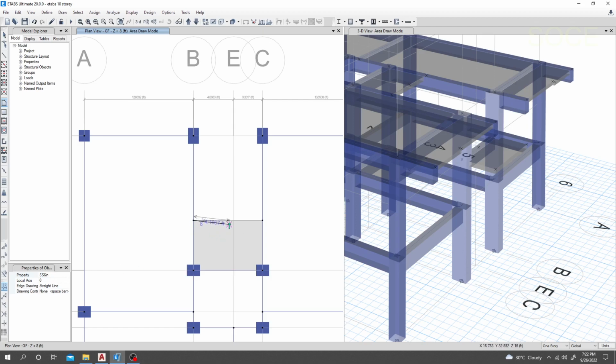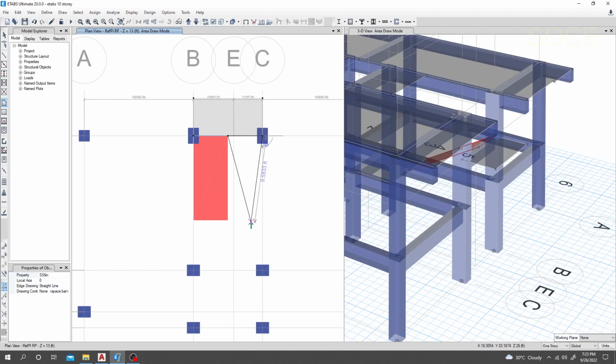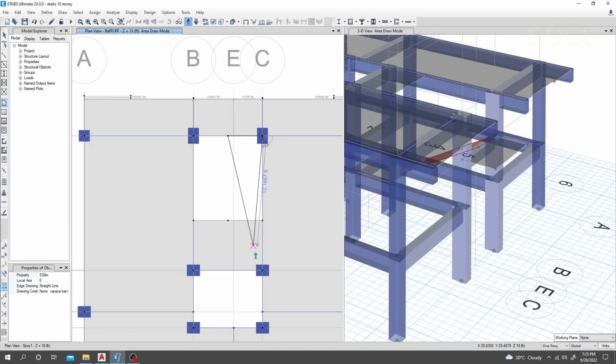Click here and here, again go on the mid landing, and from here to here. After that click enter. It's done here. Again from that mid landing, that joint here, go to the top, click here and here, enter. So it's also done.